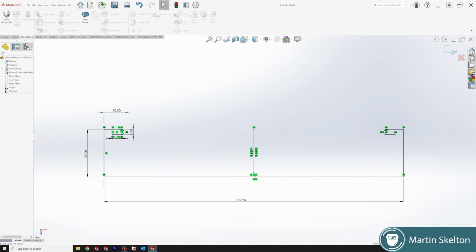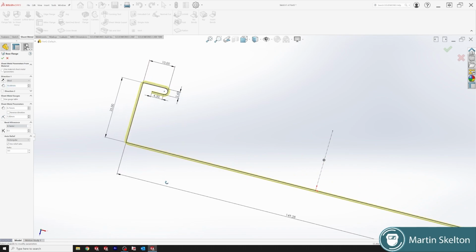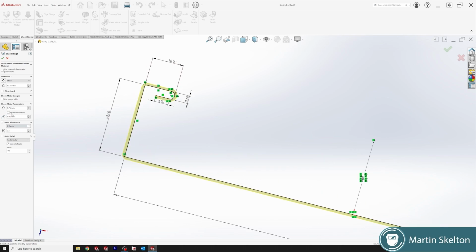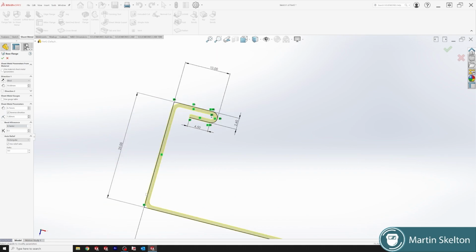We go to sheet metal. We want to make the whole thing a base flange tab. Leave our sketch open and click. Now you can see we turn it to a base flange tab, but our measurements are the outside measurements. So we start off here. We say our thickness is 0.75 for our material thickness. Our radius is 1 mil. But if you look, our material is on the outside. We need our material to be on the inside. Reverse direction. Now the material is on the inside because our 25 mil was an OD.